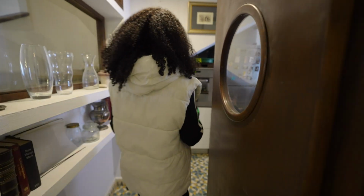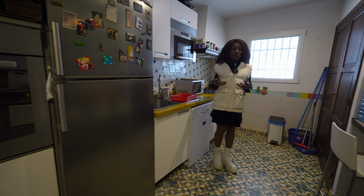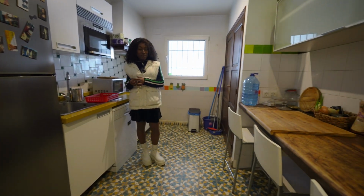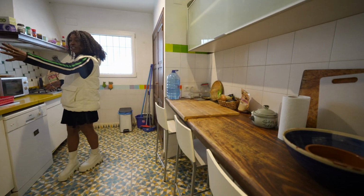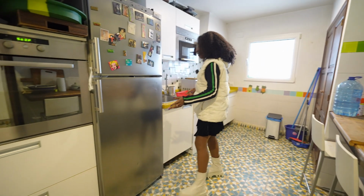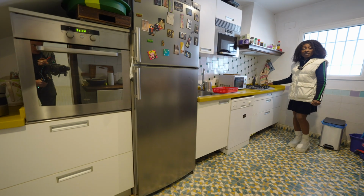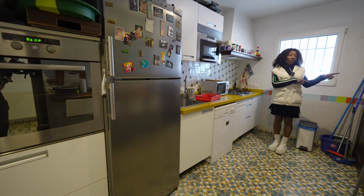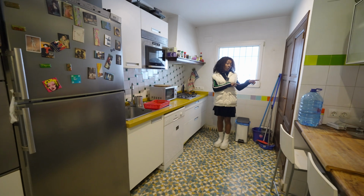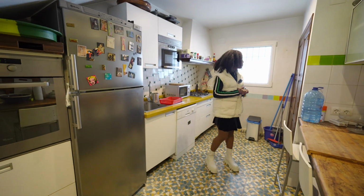So as I go into the separate kitchen, you'll find it feels very traditionally comfortable, where you can imagine lots of great recipes are being made. You have your refrigerator on one side, as well as your oven, cabinetry that runs throughout. You also have your dishwasher, your gas hob, a very convenient pantry behind this cupboard, and an extension of your counter space that also acts as a breakfast bar.